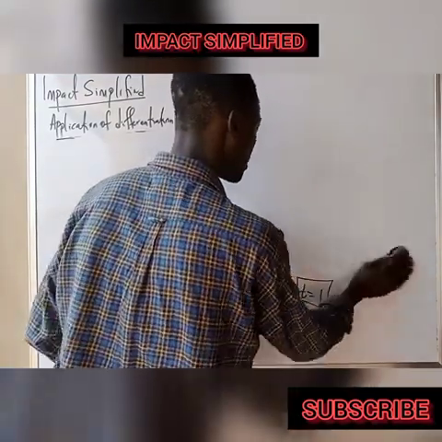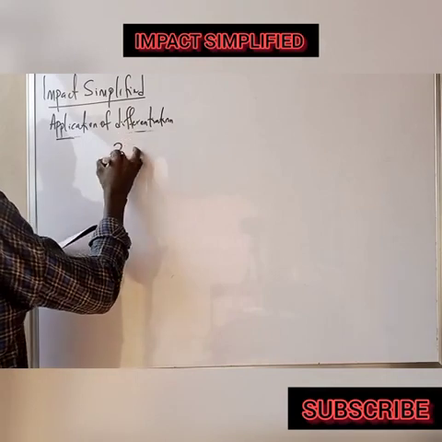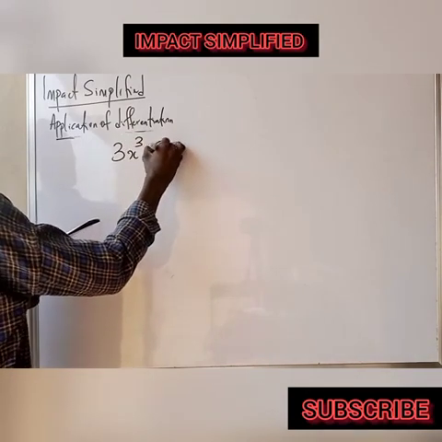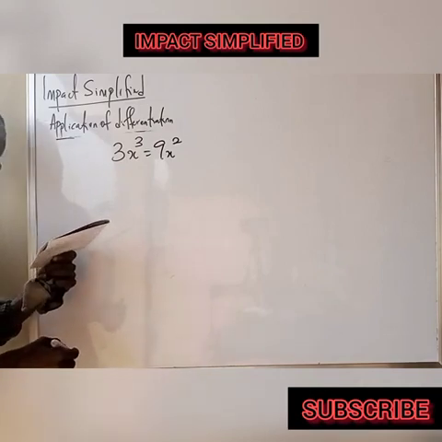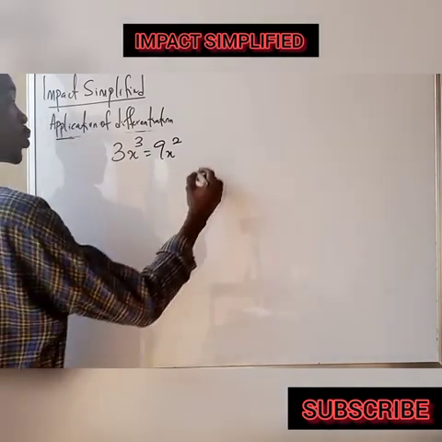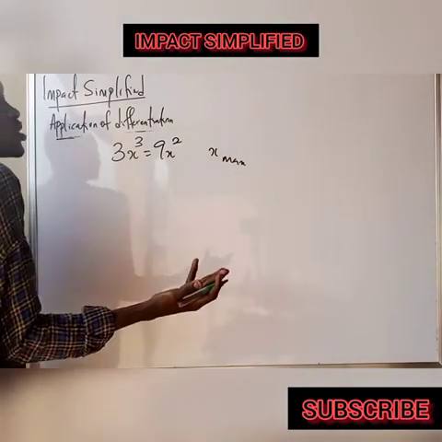And that should be the last question, but here they ask another type of question again. And let's make that our last question. Now for this, they say we have the function 3x cubed minus 9x squared. They say we should find the value of x for which the function is what? Is maximum. They are just twisting it again.